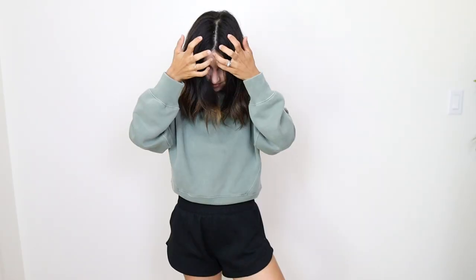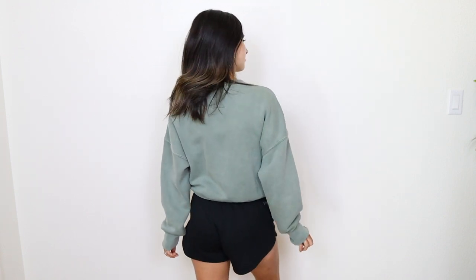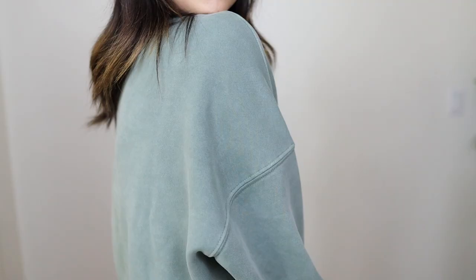No matter what time of year it is, I love picking up sweatshirts — I live in them. I got this one from Abercrombie and it has a really nice 90s look. I already have these sweatshirts in black, white, and gray, so I wanted to pick up a color. This looks and feels very similar to the Lululemon Perfectly Oversized Cropped Crew, but it is much softer than the Lulu version and way less expensive. I just love this 90s sweatshirt look — I kind of feel like a cool 90s mom.